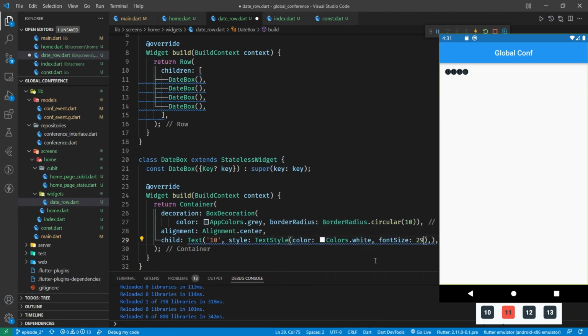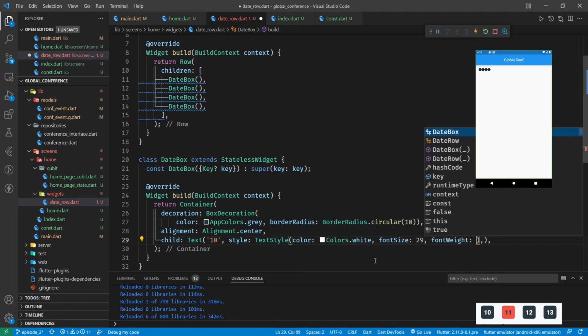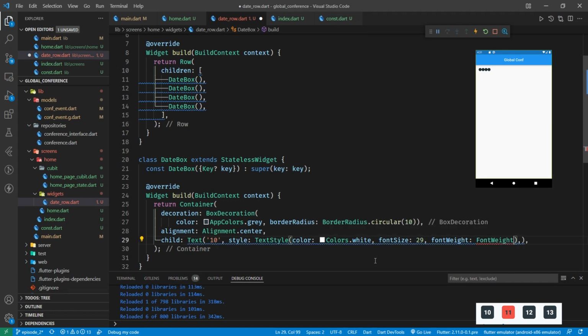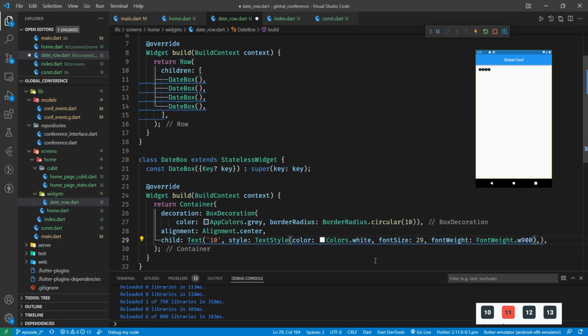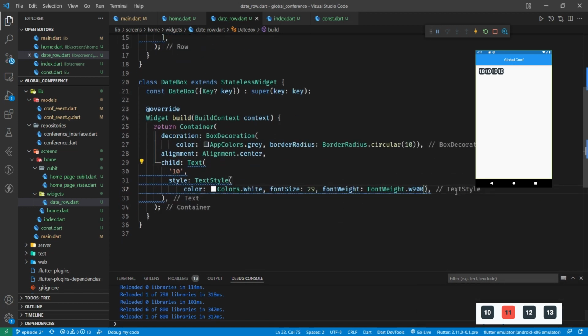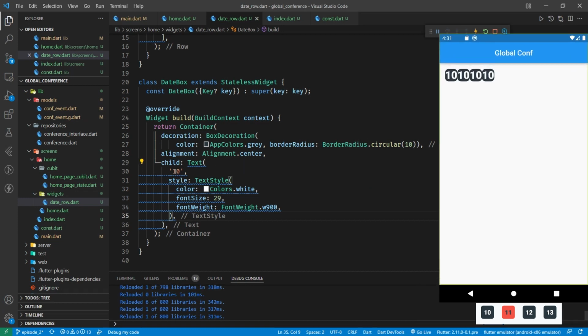And I'm getting all these numbers from the design that I threw together. And the font weight to be black, which will be FontWeight.w900, black, the thickest. That is complaining, but it'll stop complaining in a minute once we make this dynamic. At the moment, this is a fixed number. Okay, so that's looking a little bit better.